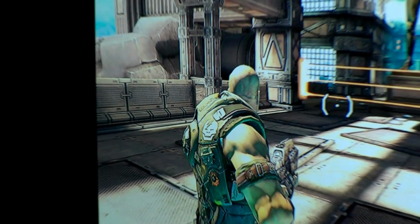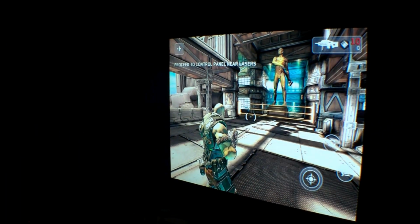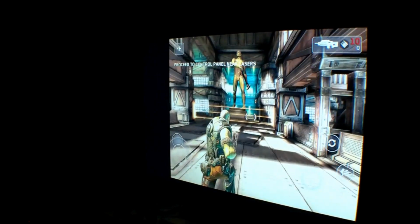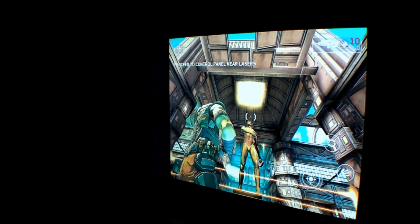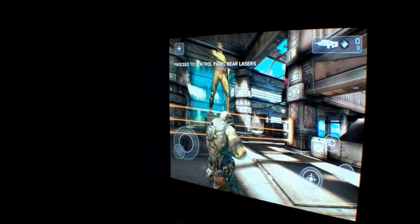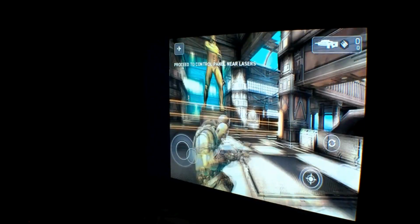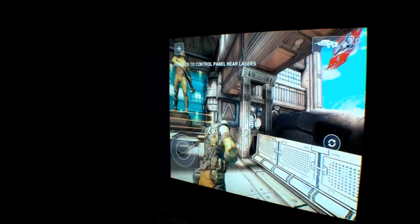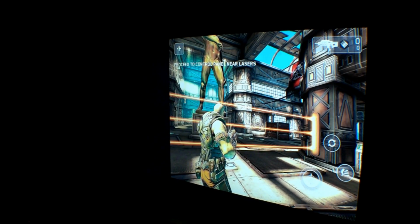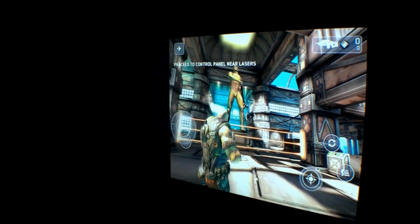But when we zoom out, you can see that we still have these black spaces over there, and that's not really nice. I hope they will change that soon, because as you can see, the quality of the game is pretty amazing, and it really looks like a PlayStation 3 game or something. And I hope they will make it full screen, 16:9, then it would be really cool to play it.